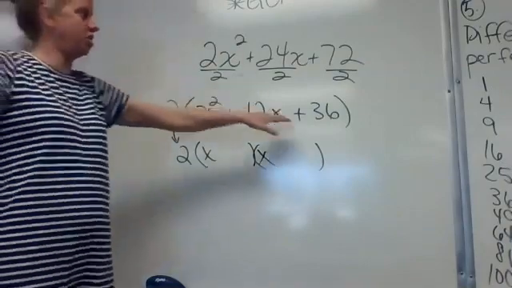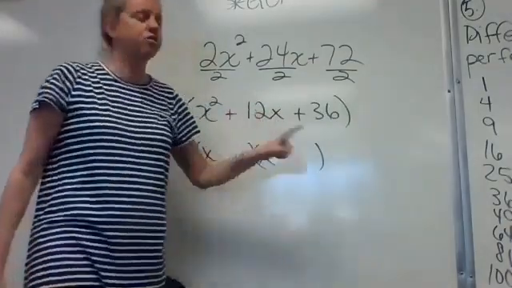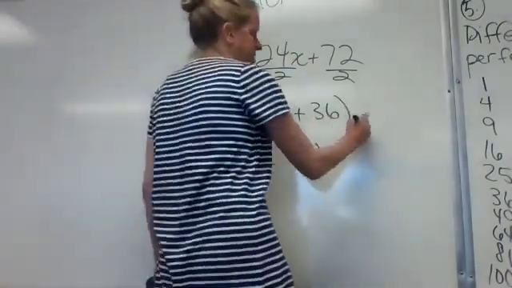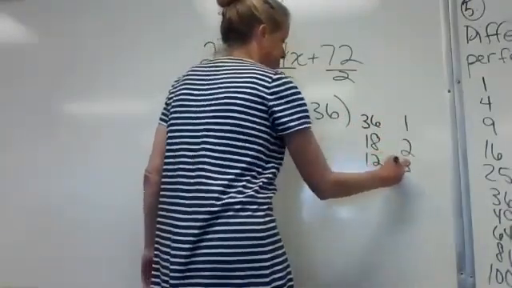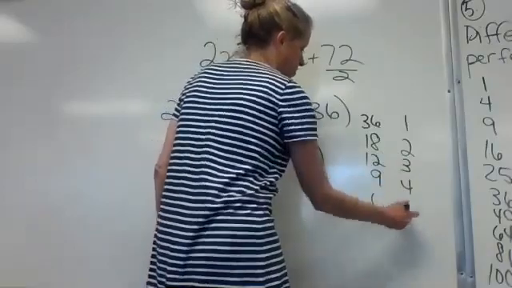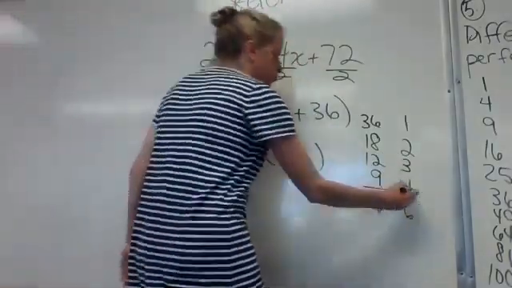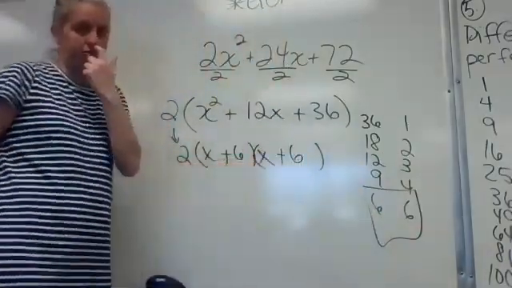So in your calculator, you would put 36 in the y equals and look for 12. So what does that mean? I'm looking for ways to multiply to get 36. And there's a lot of them. And the pair also has to add to 12. So that's why I'm using positive 6 and positive 6.